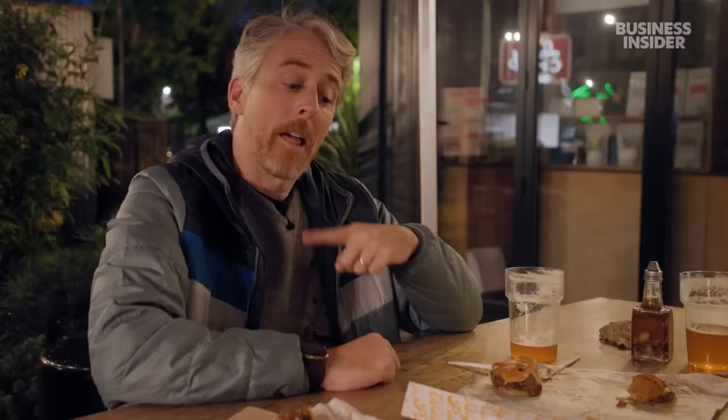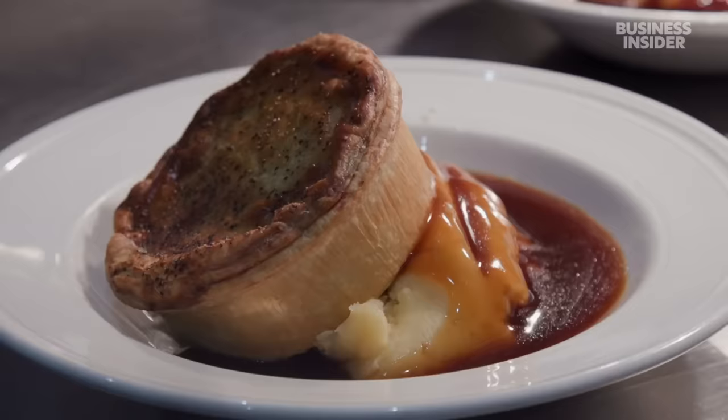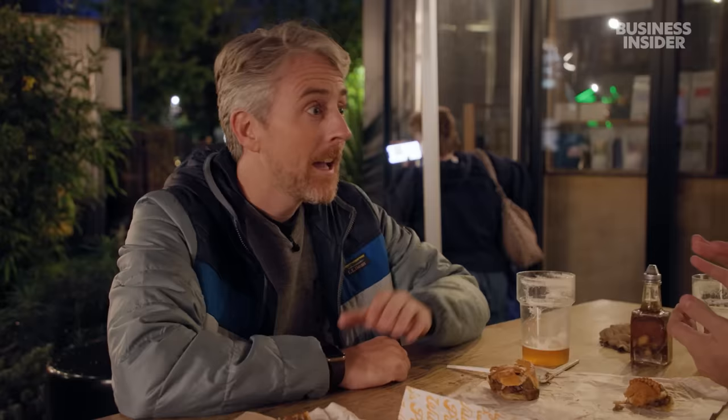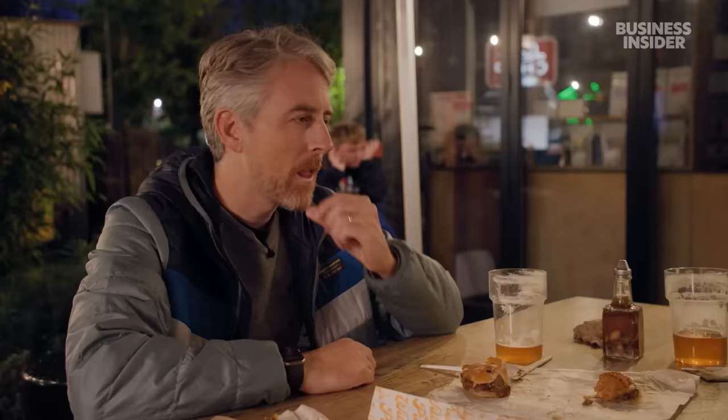Unless of course the jellied eels — those are a nightmare. I love that everything bite — mixing it all together. That could change anyone's mind. We went to Mother Mash — dude. A place emphasizing mash in the title with lots of different mashes. It's in a dish, on top of the mash, smothered in gravy on a big plate that's kind of like a bowl. That steak and stout, and the chicken one was no slouch either — really fantastic. I think that's a really good standard pie — if you go to a pub, they'll have something pretty similar, and it was done really well.